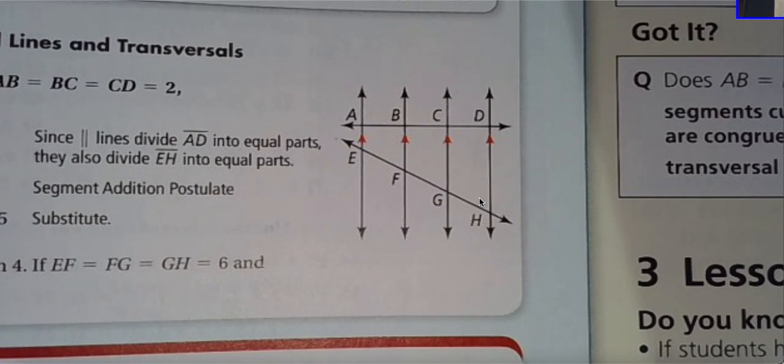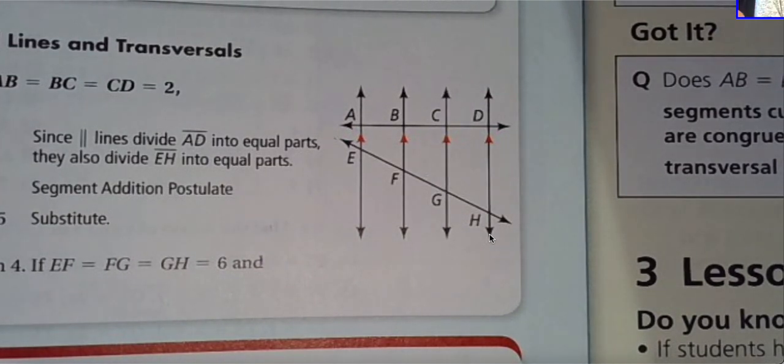So then it tells me that EF is 2.25. So what's FG? 2.25. And what's GH? 2.25. Or it may word it different and say, what's the length of EH? Well, how would you find that out? 2.25 plus 2.25 plus 2.25. It might just word it different. Does that make sense, y'all? It's just that basic of a concept.